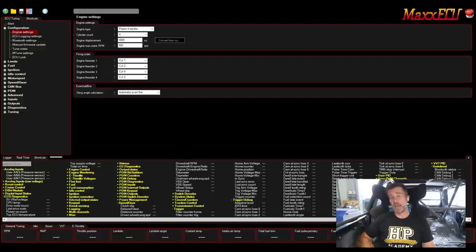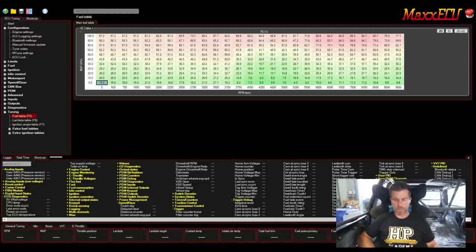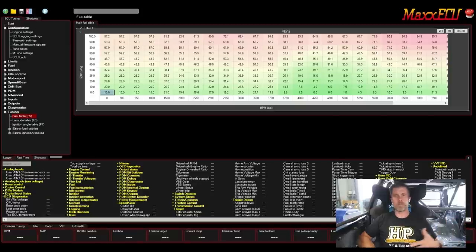An interesting element of the Max brand is that they have Bluetooth on board, so you don't actually have to communicate with them wired. Under mTune settings, you can set up language, units preference, and table size — I've got that set to large. If we set it to small, the table definitely shrinks down. Setting it to large makes it much bigger, which I prefer. By default the cell size was quite small, making it tricky — particularly vertically — to make sure you were absolutely central in the cell when tuning.